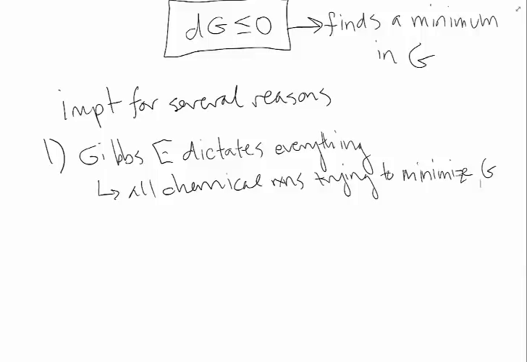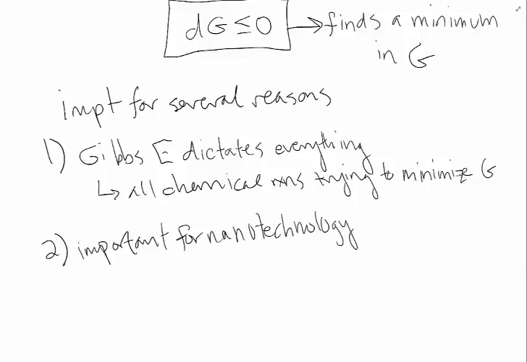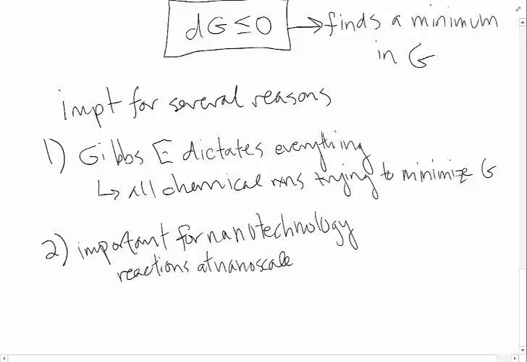All right, another reason that it's important. Turns out it's actually really important for nanotechnology. So I did my PhD in nanotechnology, and we talked about the Gibbs energy a lot, in particular because there were a lot of reactions at the nanoscale that work differently than reactions at larger scales. And it all comes down to differences between the Gibbs energy and the enthalpy. So there's a reaction that might occur one way at the macro scale because it's driven by enthalpy related reasons, and it might occur totally differently at the nanoscale because the way the mathematics work, it turns out that the Gibbs energy does something a little bit different.